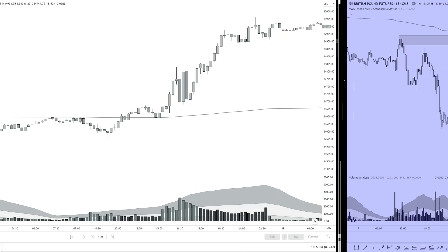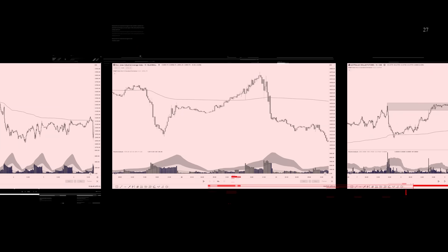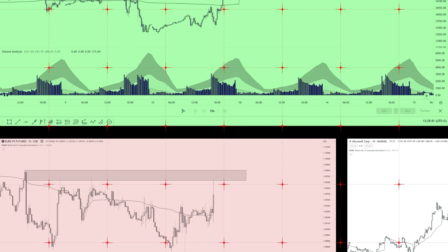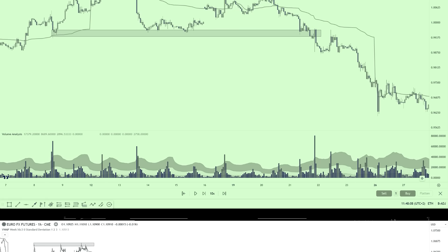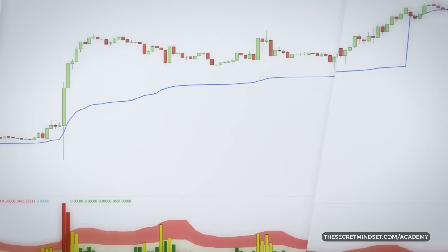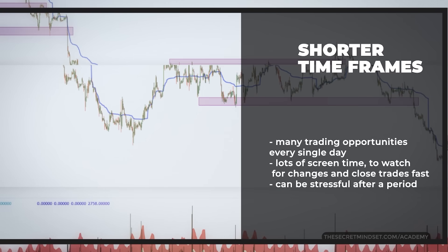This one is so obvious, but a lot of traders get it wrong. Choosing the right timeframe that suits you is one of the most important aspects. We are all different — some people like making lots of quick trades, others prefer a more relaxed style, and the timeframe you pick will totally change how you trade. Changing your timeframe changes other variables: how many trades you get per week, how long you wait for trades, how long you stay in them. If you're someone who likes lots of action, you'll go with a shorter timeframe and get tons of trading opportunities every single day.